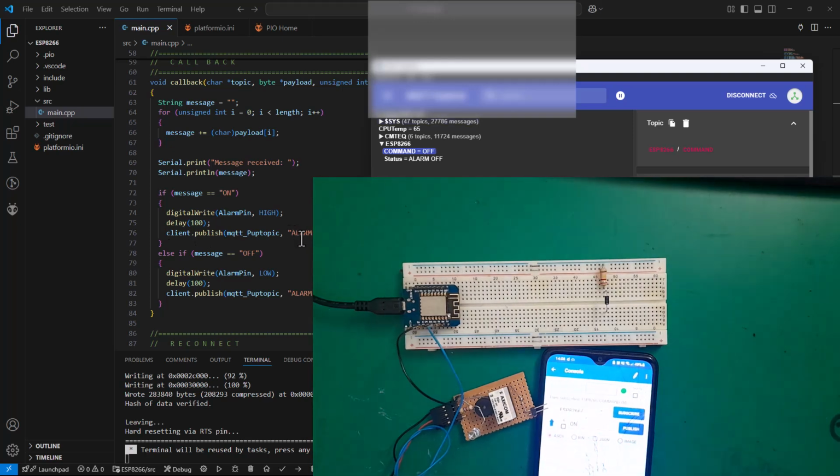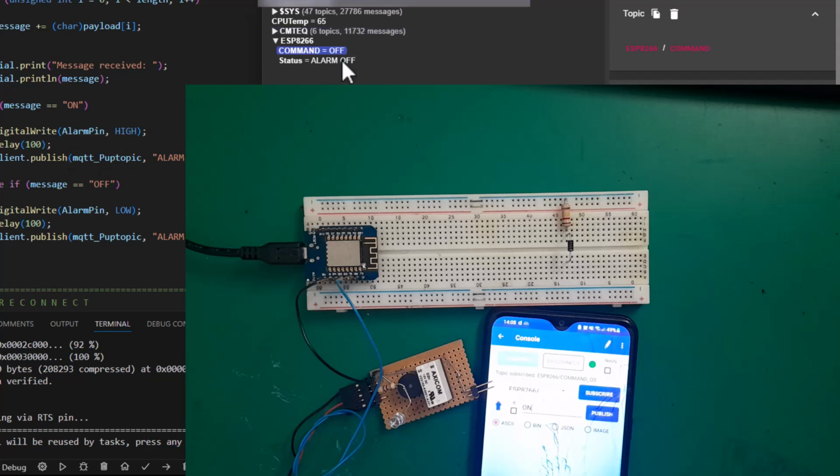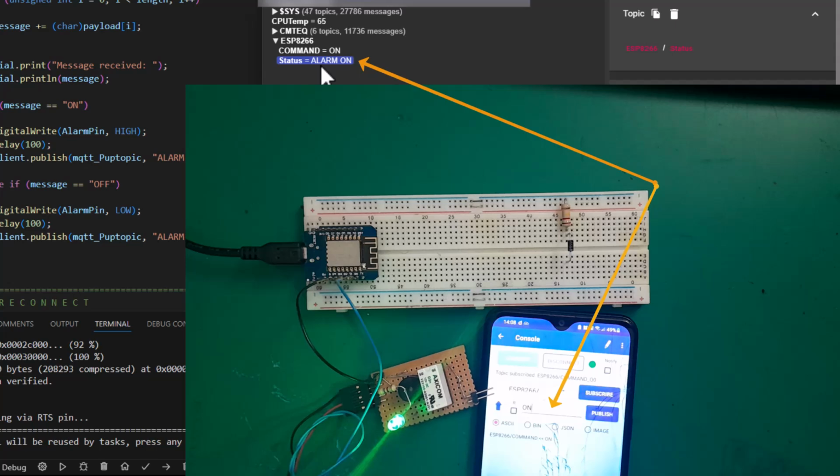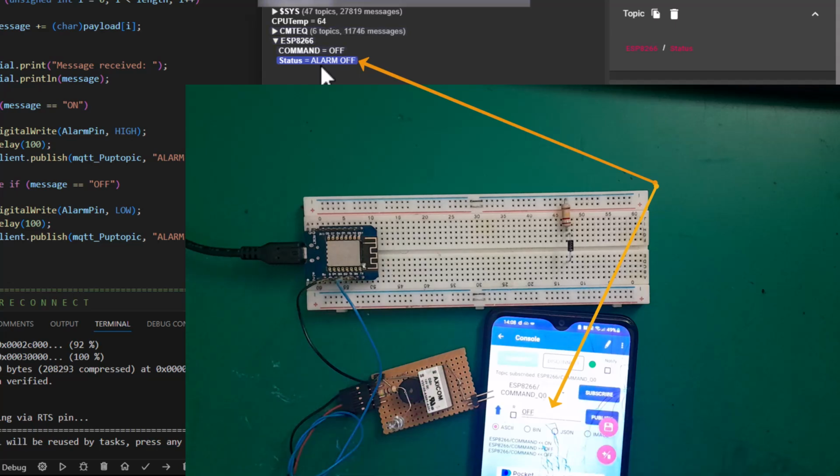Now it's time to test the application. We know that the ESP should be able to handle the on and off commands. So I've got the on command, I'll publish it, the LED turns on, and the buzzer is buzzing. Now I'm going to write off and publish it. You can see the off command has gone, and the LED is off, and the buzzer is also off. Let's send another on command, publish it. There we go, on command sent, LED on, buzzer on.